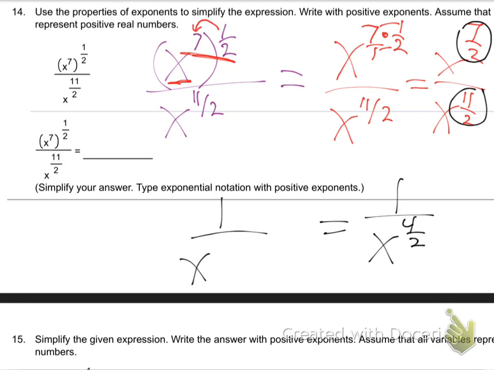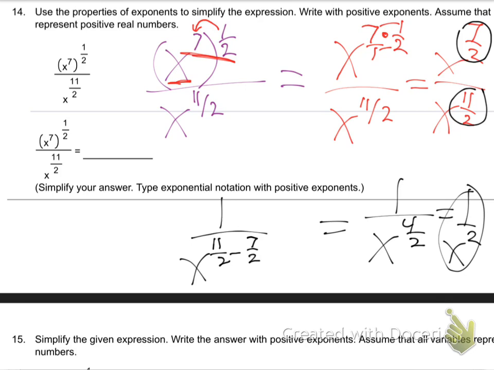Everybody see that? Let me write it slower. 11 halves minus 7 halves is 4 halves. And what is 4 halves? X squared. There it is. That's 1 over x squared. Did you track with that? So when you're dividing, you subtract powers, and wherever the bigger one is, that's where the answer is, on the bottom. 11 halves minus 7 halves, 4 halves, x squared.